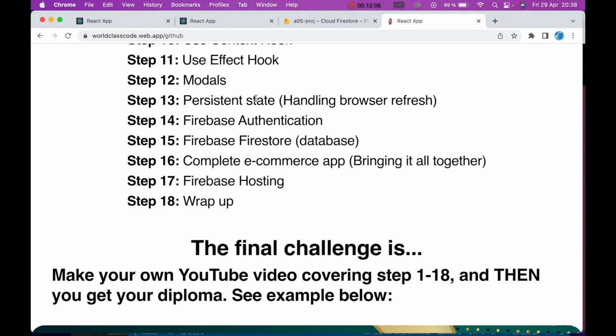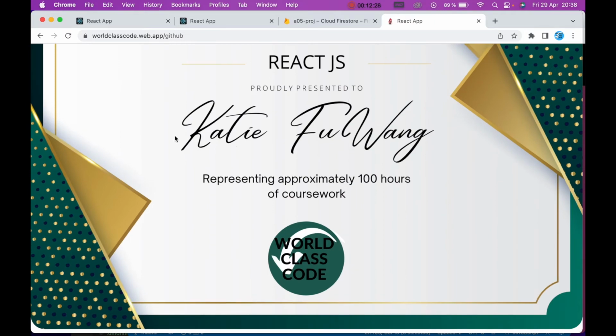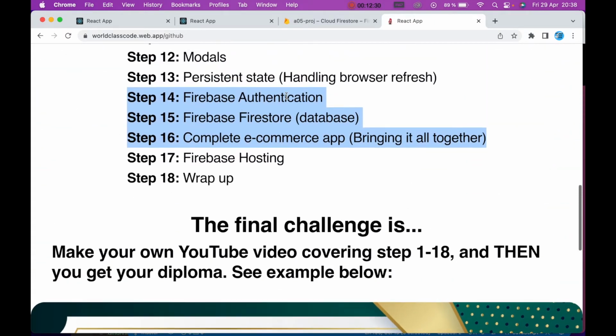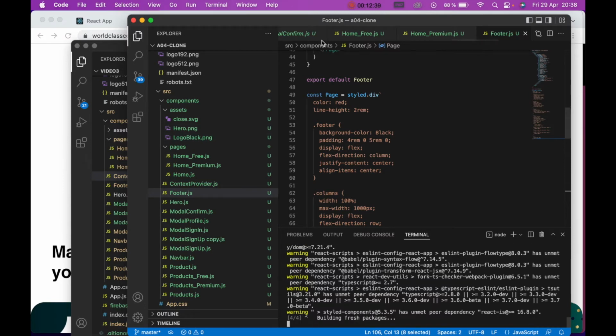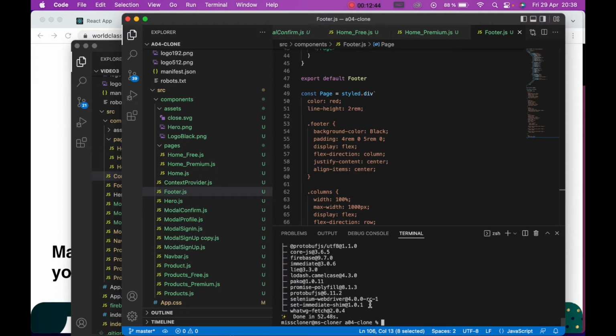And while it's doing that, I'm looking at the actual steps that we're going to do, just to see if I haven't forgotten anything. So we are using Firebase auth, we are doing the Firebase Firestore, and we're bringing it all together. And when we've done that, you have the chance to get the diploma, but to get the diploma you will need to do a similar video or composition in a document that I've done to show me that you master all of the technologies in this tutorial.